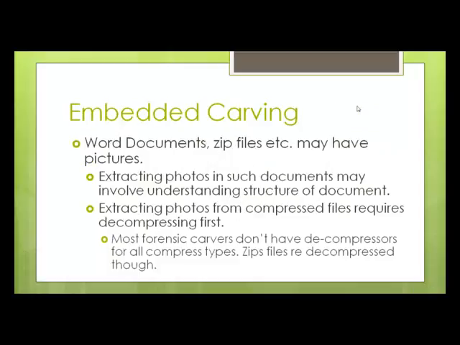Embedded carving is where you're trying to get images out of container documents, such as the XML versions of Word documents, zip files, PDFs, etc. And the goal there is to get the photos without having to look at the rest of the document. Extracting photos from a compressed file like a zip file requires that it be decompressed first. Most forensic carvers don't have decompressors, so they very often will miss these images. Adobe Forensic Photo does.